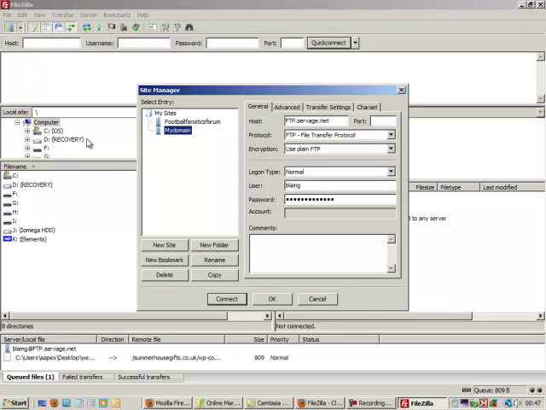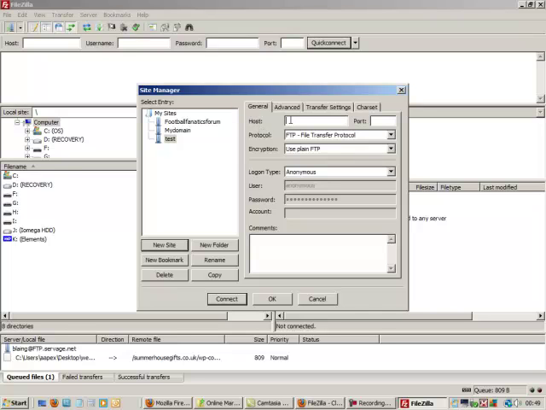So click on new site, and for this example I'm just going to call this test, but I would call it your name or the name of your website that you're building. Okay, so that's us in here. The only tab we need to worry about here is the general tab, which is already selected.